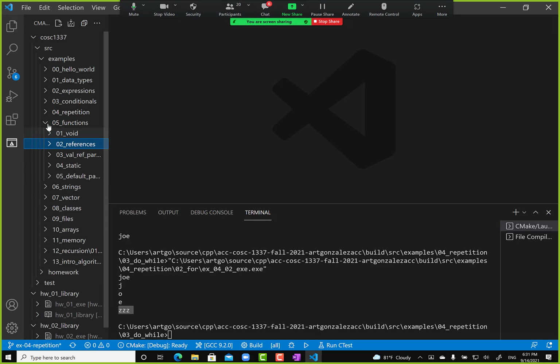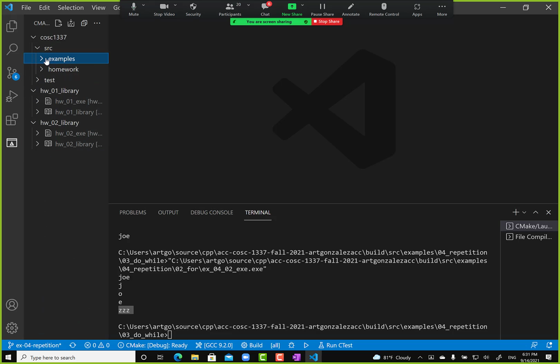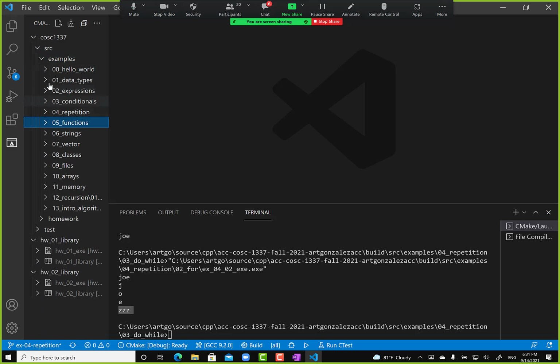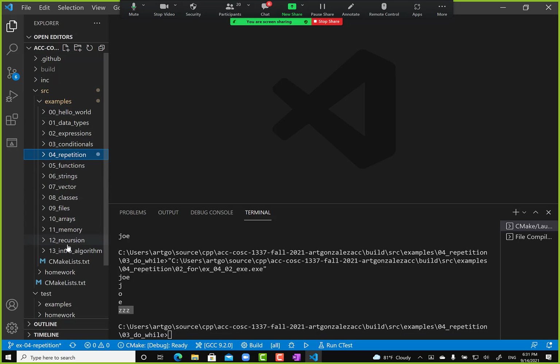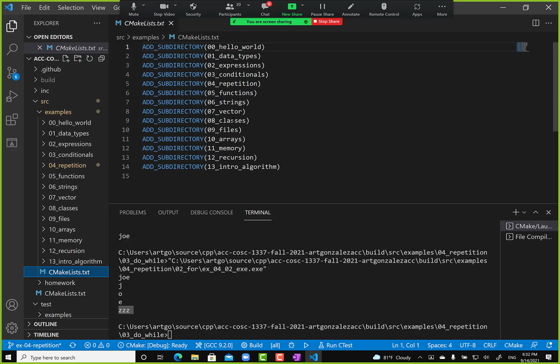Okay, so let me do something. I have to go to examples, oops, not here. Examples CMake. So I have to go into the CMake list, and looks like I opened all of them for business. Okay, all the examples. I was checking to see if they had an ampersand, but I guess I don't.